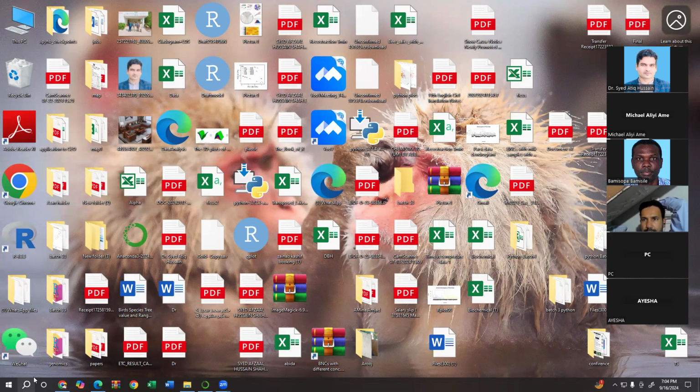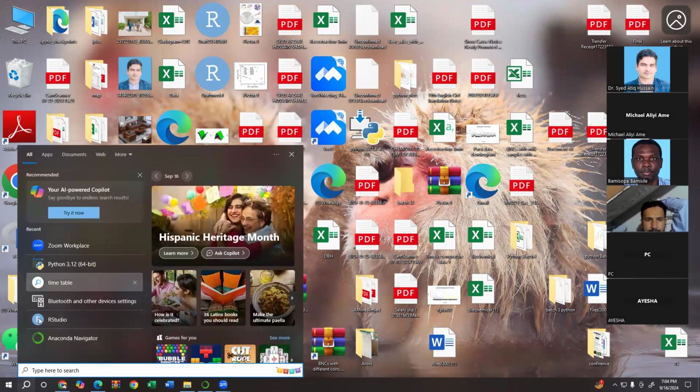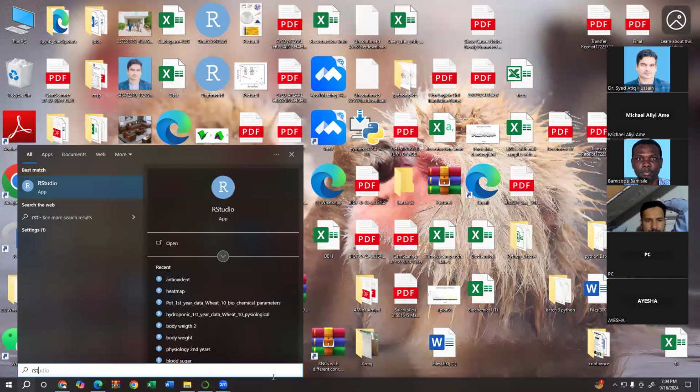Click on the search bar near the Windows button. Here you can find a button named RStudio. If not found, you need to type RStudio here.